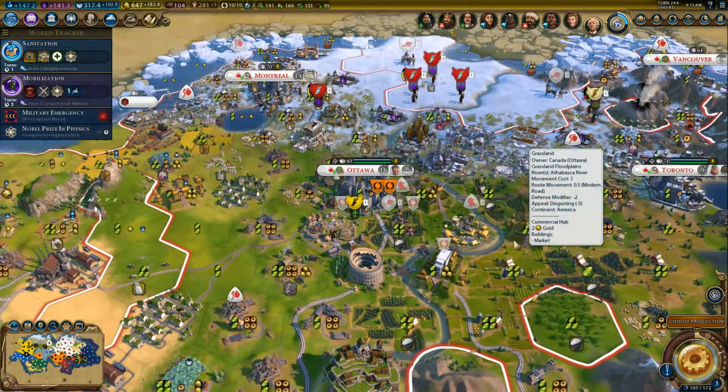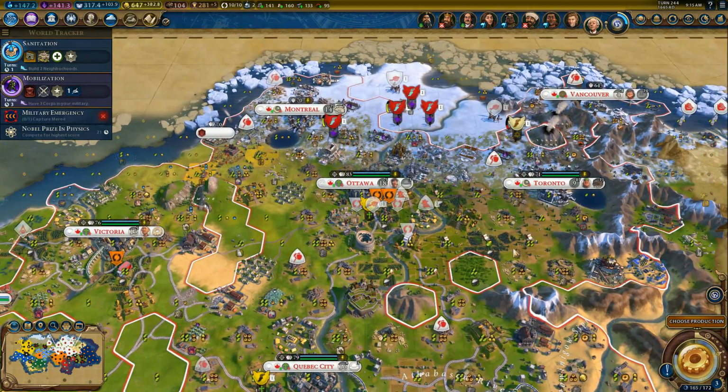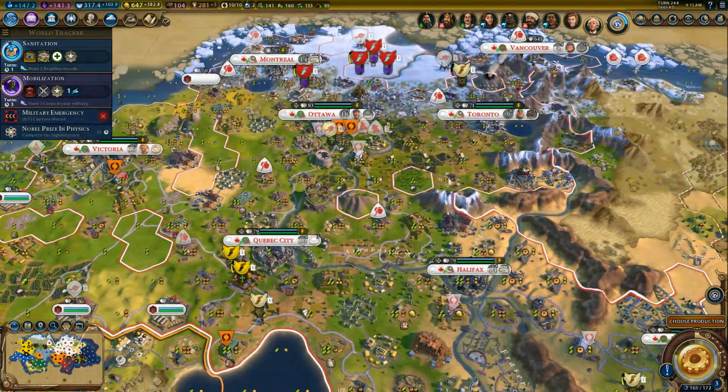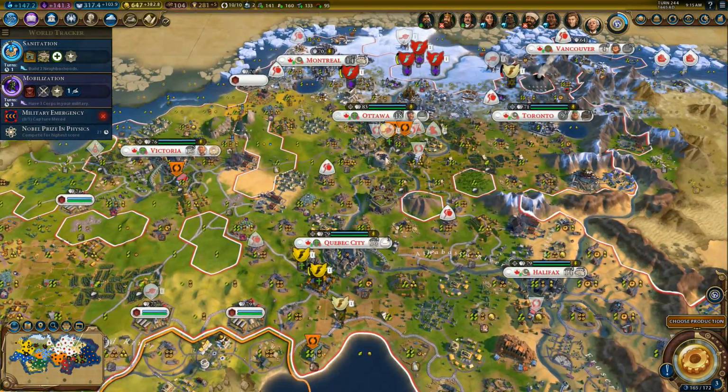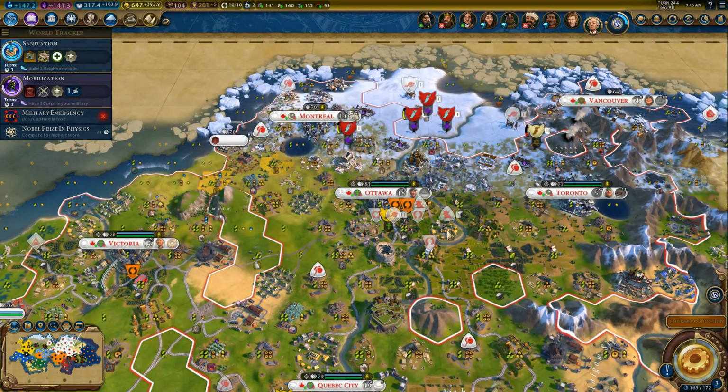Your leader, Wilfrid Laurier, the Superb of Canada, has returned, and it's time for us to continue our Civilization 6 playthrough, Gathering Storm DLC with the Canadian Empire, baby. It's turn 244, year 1665 AD, and World War I, I guess, is about to kick off.